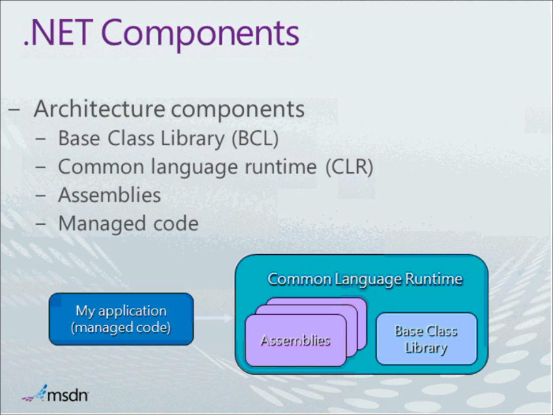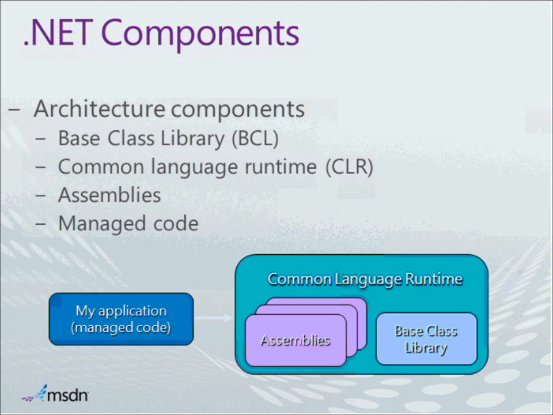Those assemblies are basically in-memory libraries of code, functions that you can simply call into. And then outside of that, you have your application itself, and your application will actually get compiled into its own assembly. But notice in this picture I have your application kind of outside the CLR, and some assemblies inside the CLR. The reason I did that is because you can have multiple assemblies available to multiple applications, where generally your application will be the only one running for your particular purpose.